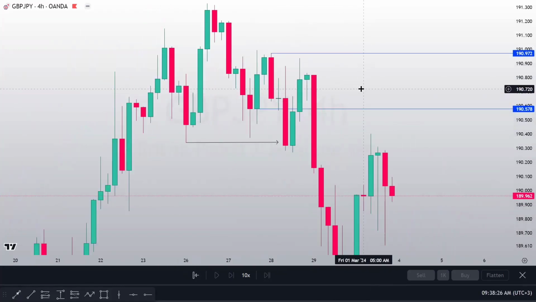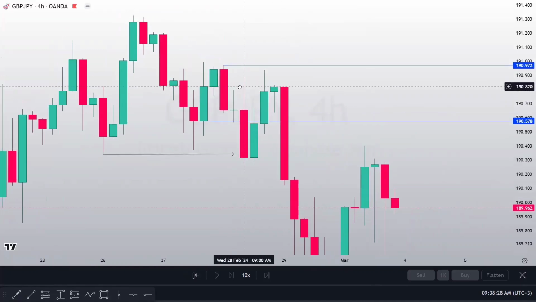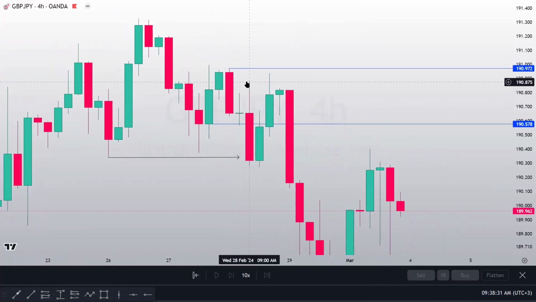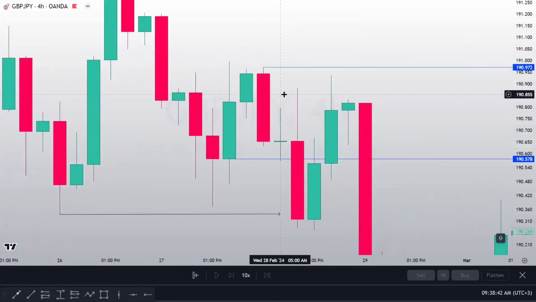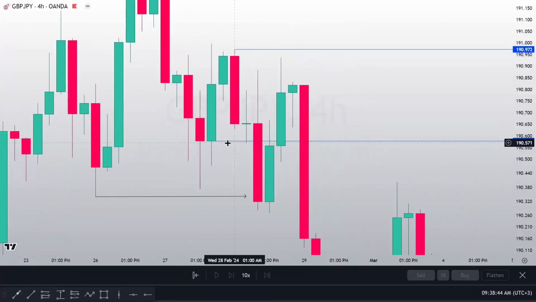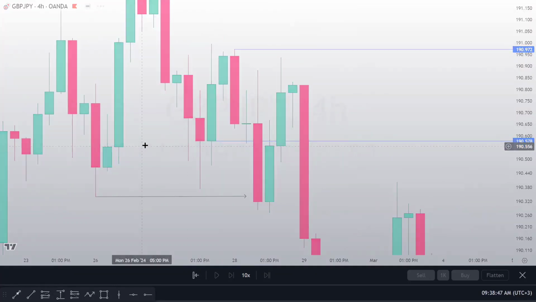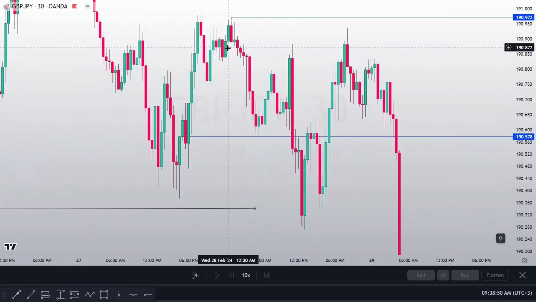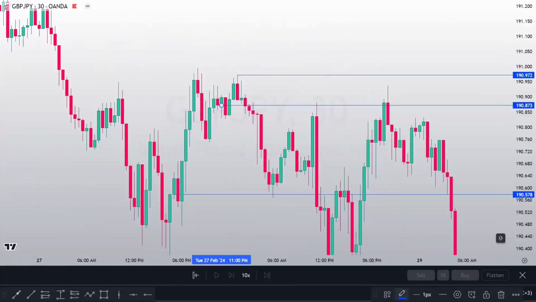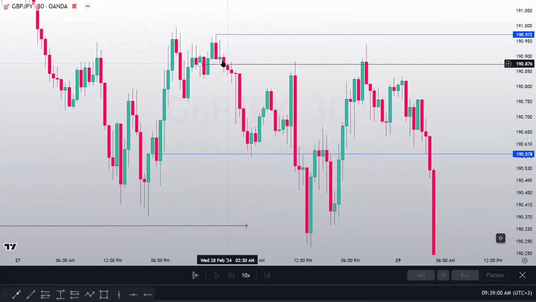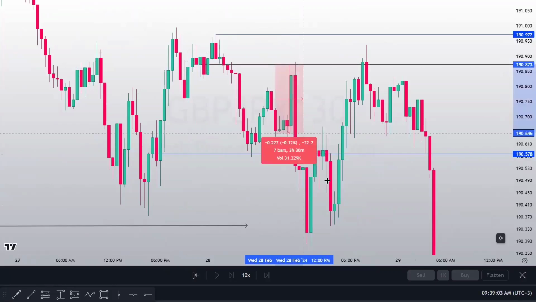On the 30, a lot of people took the entry. A lot of my students took the entry on this area based on the liquidity flip. I know why those guys took the entry on this area. But the clear validation point of the market was on this point right here. When you go to the 30 minutes time frame, the liquidity flip was available on this area, and it's normal taking the liquidity flips. But I wouldn't recommend these liquidity flips, for the reasons that they know, because of the nature of the movement available in that area.